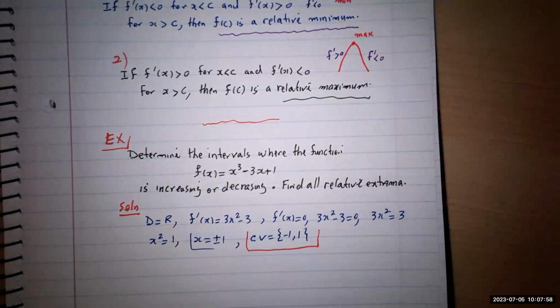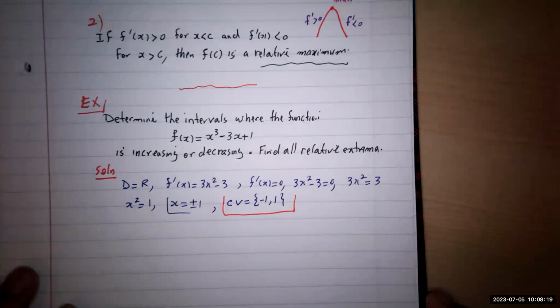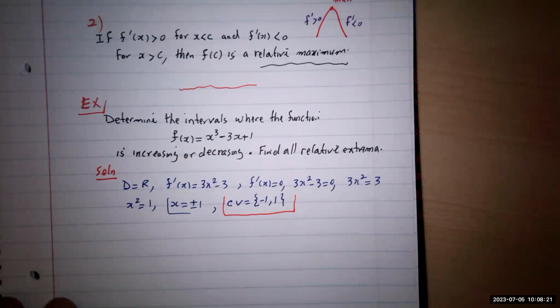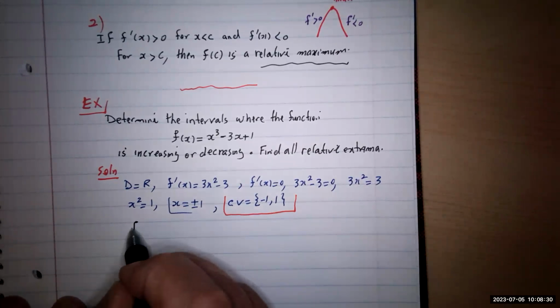Any question? There is no other source to find the critical value. Remember, we have two sources, horizontal tangent line and the vertical one. The vertical one comes when we get to the radical function. So in this case, we are done. We have found all the critical values. That's step 1. Question? Step 2. They are the candidates. Drop them back into the function to find the values, because the values are the ones they are interested in. So step 2 is evaluation of the function at the critical points.